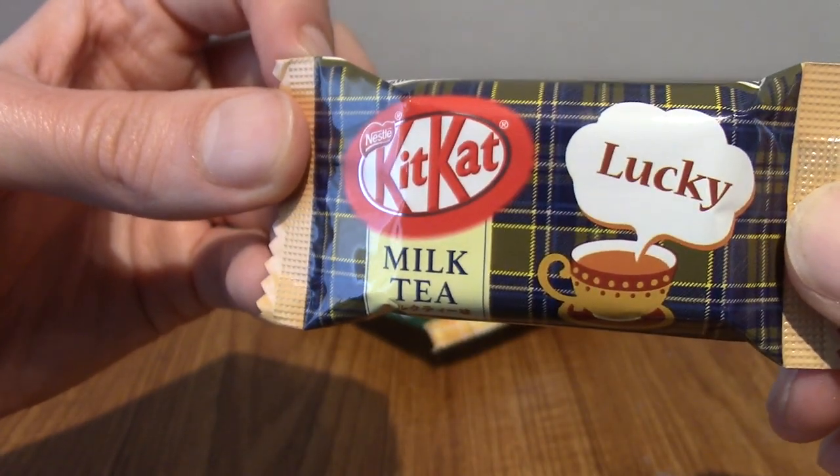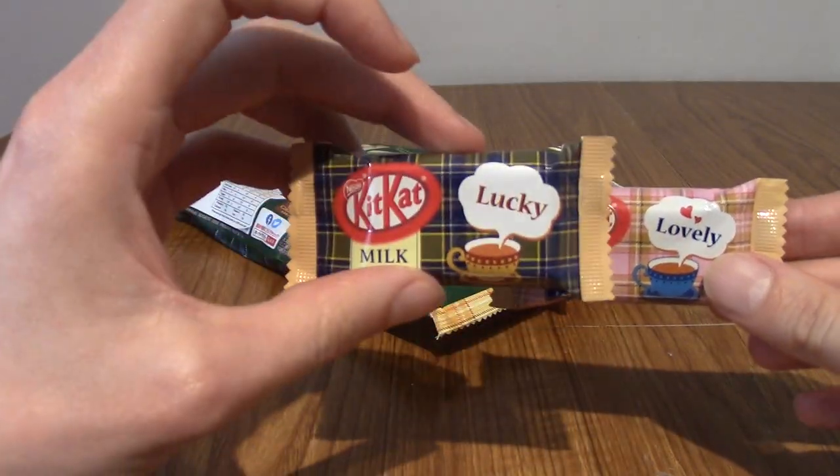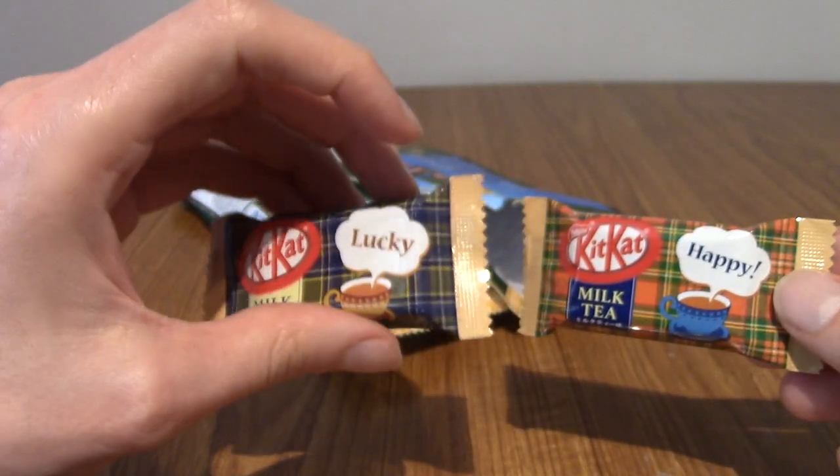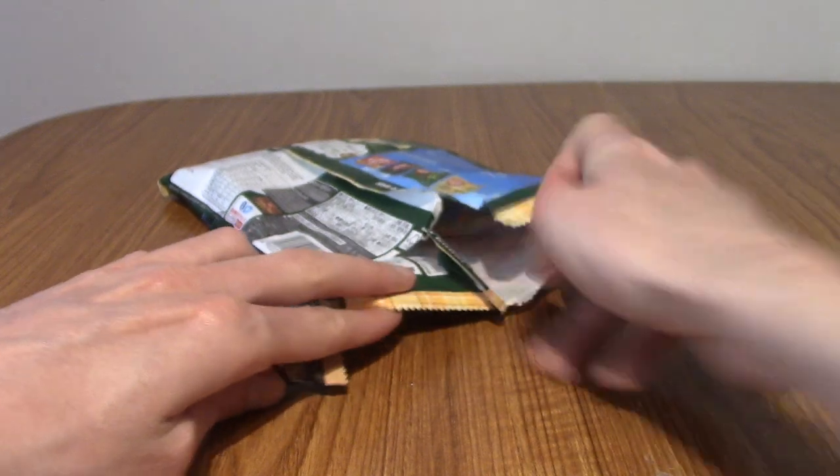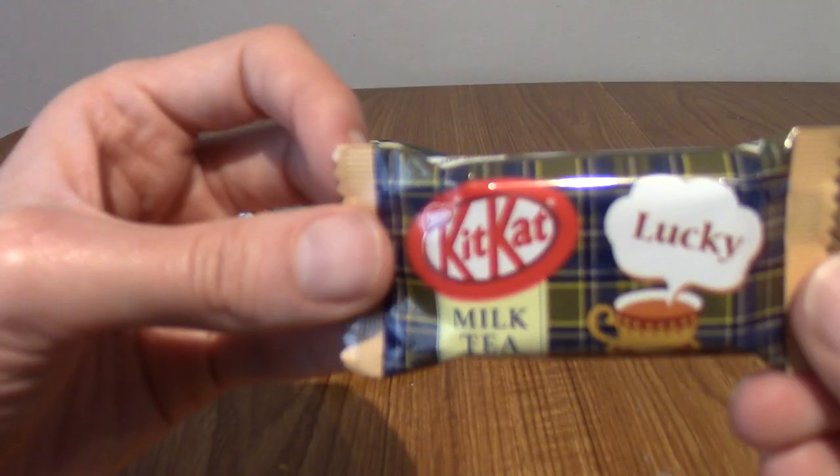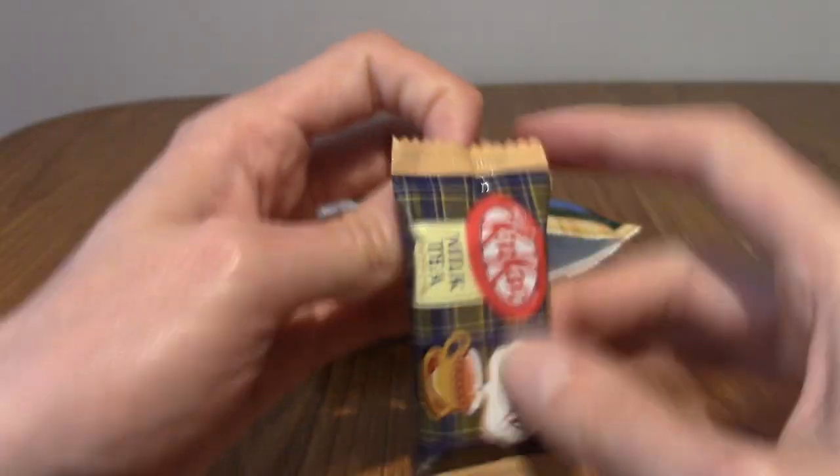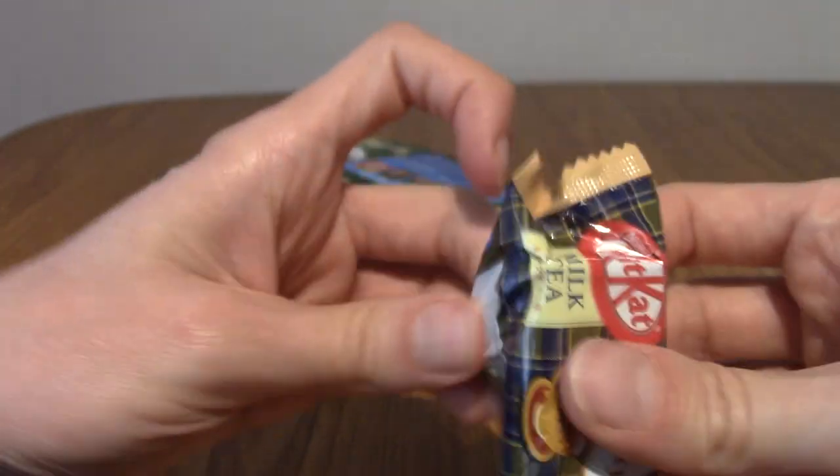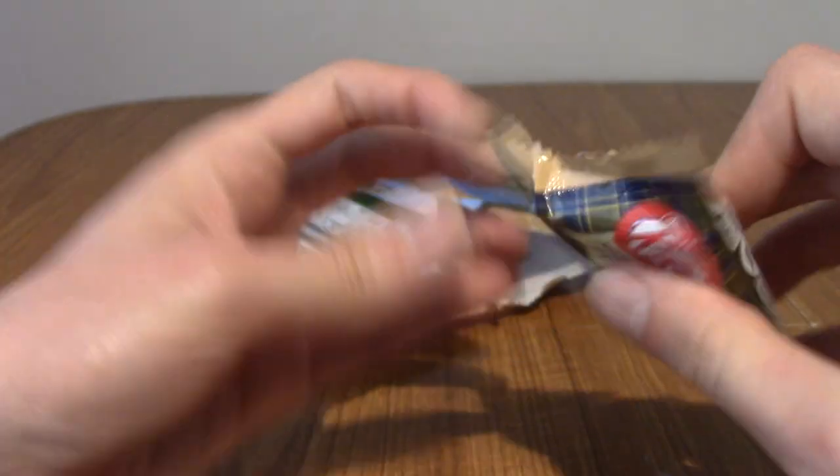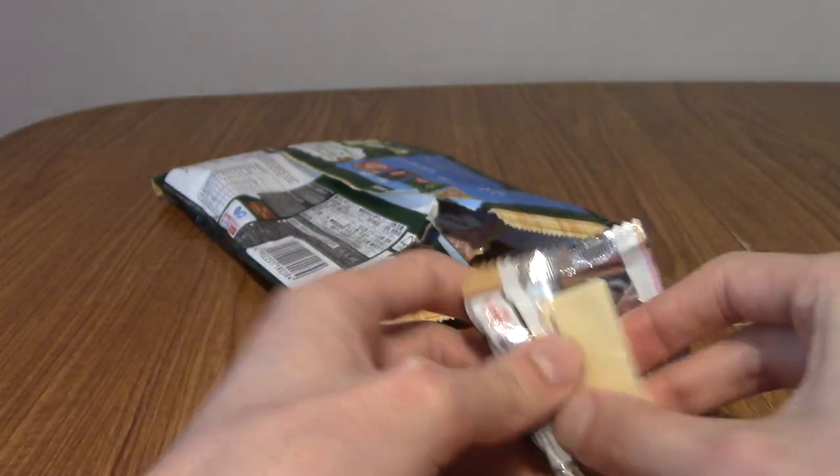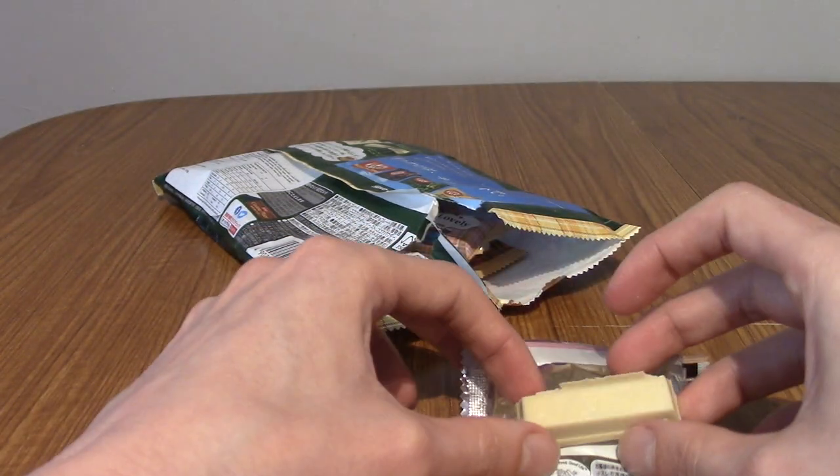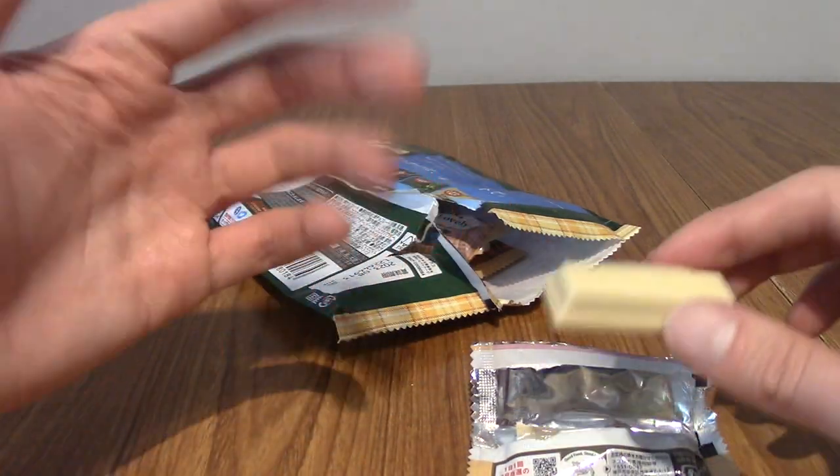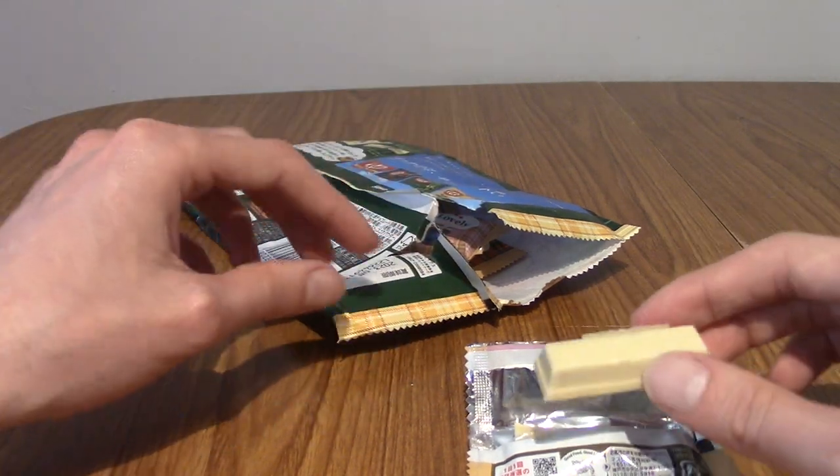They've got different packs. This is lovely. That's happy. Okay, so they've got lots of very cute slogans. Well, I'm gonna stick with the lucky one, because I reckon that means it'll taste the best. Very nice. Now, in terms of tea, I'll be honest with everyone here. I never drink tea with any milk in. I'll put a sugar, depending on the tea. But I don't know, I've never really enjoyed it with milk. Anyway, it is the standard white chocolate, which means that this is gonna taste of something, and not just be a standard KitKat for pairing with tea. So, I'm gonna go give it a try.